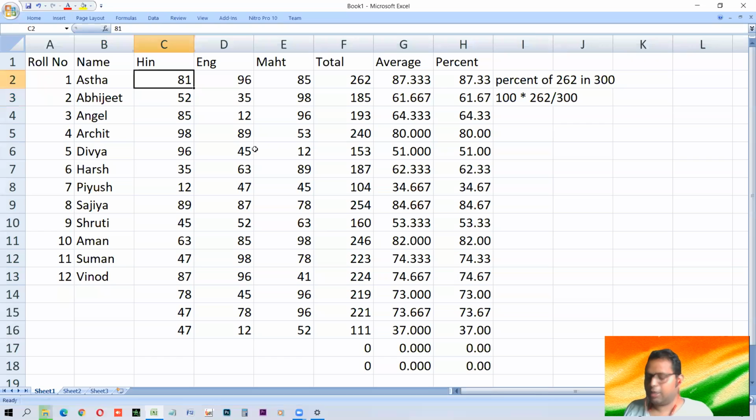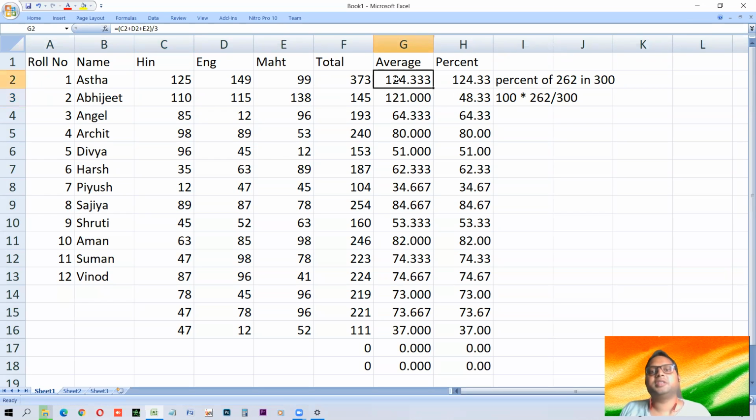Now suppose, let us take these 3 rows. Suppose that we have 150 full marks, then out of 150, someone has scored 125, someone has scored 149, someone has scored just 99, someone has scored 110, like this. Suppose this is the case, means full marks is 150 this time. Now you will understand the difference between the percent and average.